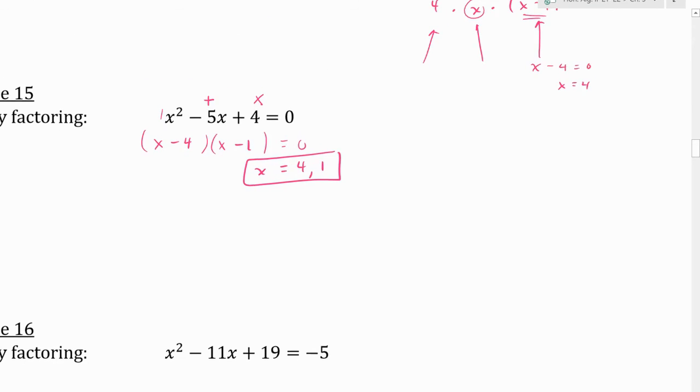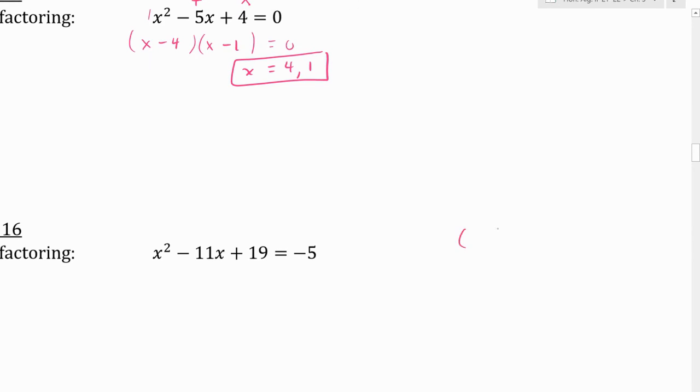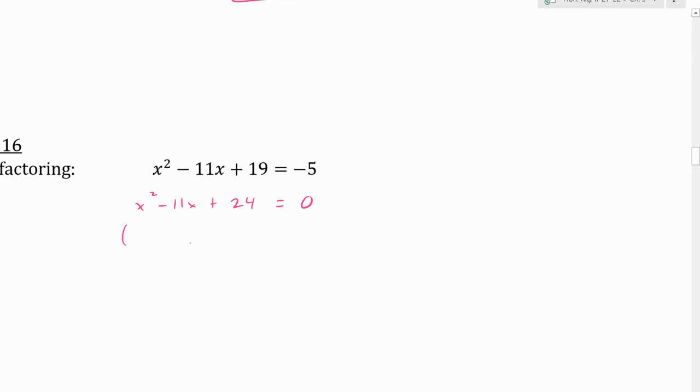Okay? Now, even if you factored it, saying something times something equals a negative 5, again, totally useless, because there's infinitely many ways I can multiply and get negative 5. I need that to be a 0 always. So if you're trying to solve these and it's not set equal to 0, add that 5 to both sides and then look at it again. It's like, okay, what multiplies to be 24 and adds up to be negative 11? That'd be a negative 8 and a negative 3. That means x is either 8 or 3.